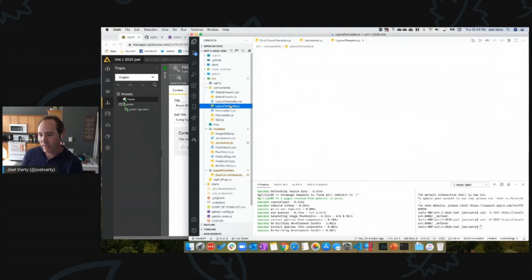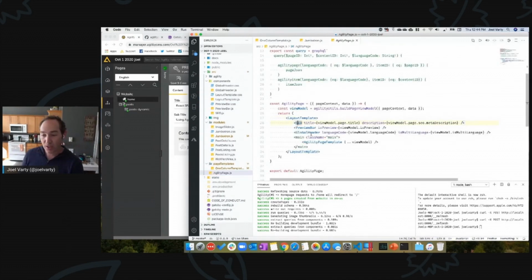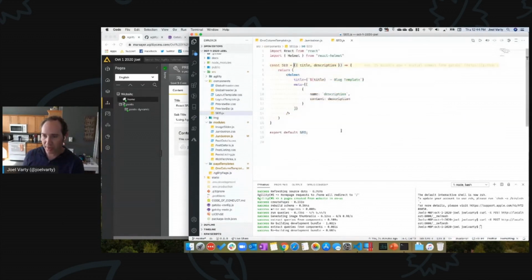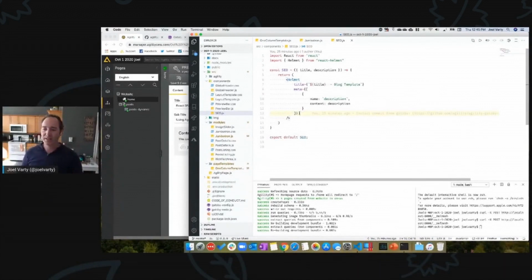Okay, so we have our layout template. It is super basic. What else is happening in the Agility page here? We have this SEO component. Okay, this is how we create it. One of the things that Gatsby does is it allows you to control the SEO with a lot of granularity. So here's the title. I'm passing the title and description into here, and here's my meta description. I would encourage you, if you're doing a real world website, to also pass in things like the Open Graph image or any other Open Graph tags, or Twitter cards and all kinds of stuff you can put in your head tag. The Helmet component does that for you. Works really well.